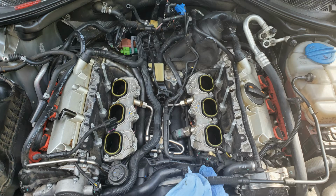So another thing I would like to note, during your troubleshooting, there are some vacuum lines that connect to these actuators. So you want to make sure that you inspect each of those lines carefully, looking for any sign of leakage, like anything that looks like a hole or defect. You can also test the solenoid valve that connects to the vacuum lines. In my case, the solenoid valve was not my problem.